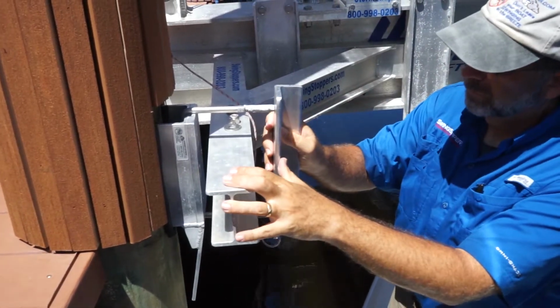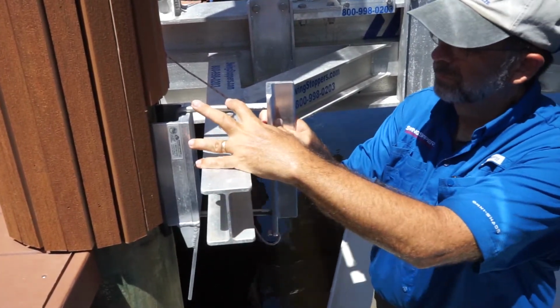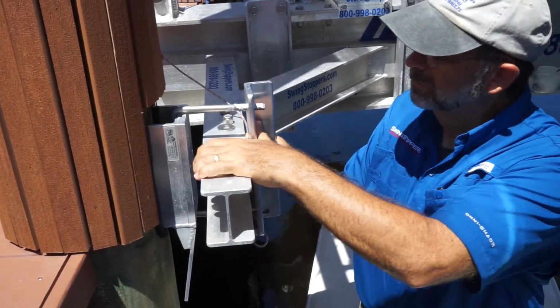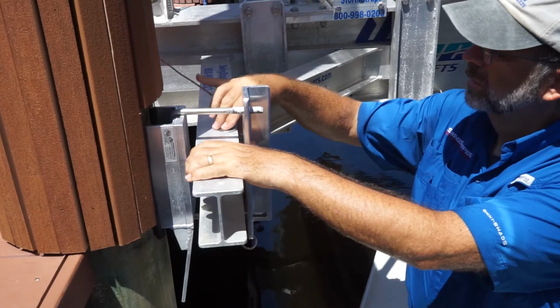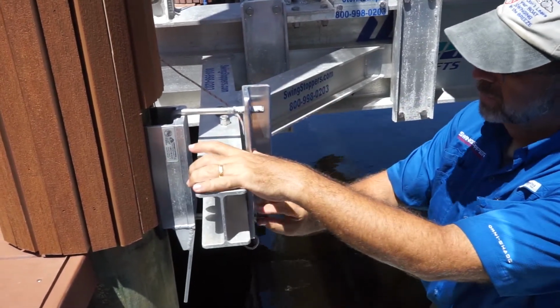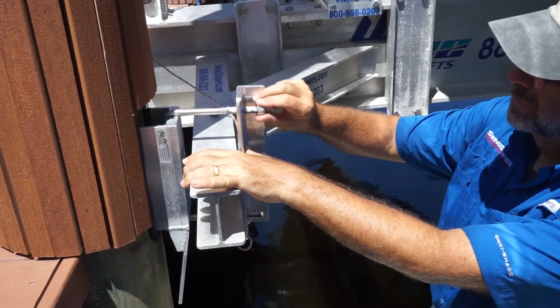There we go. Put your washer on and your locking nut.